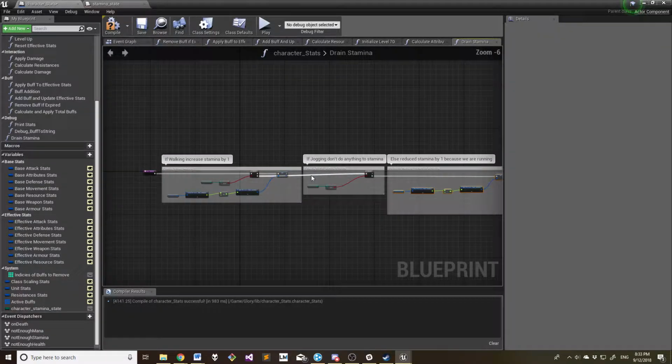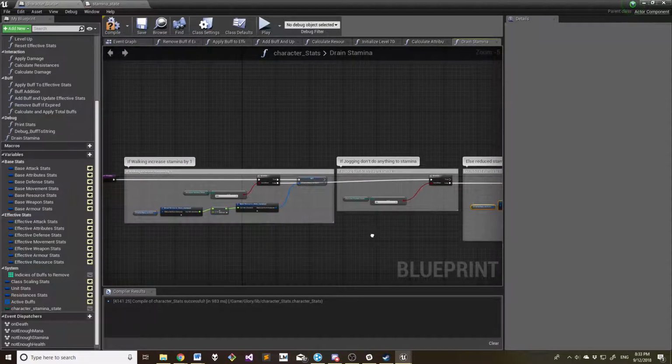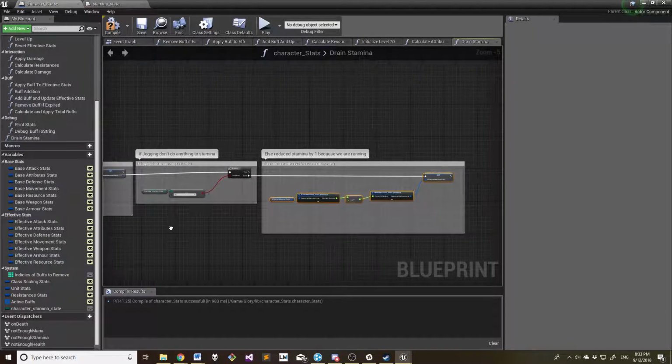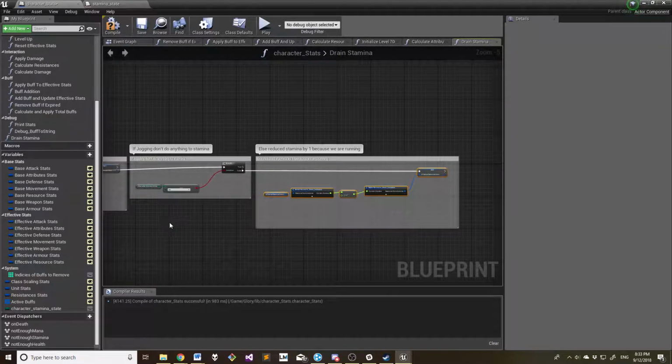Okay, right here. If walking, increase stamina by 1. If jogging, don't do anything to stamina. Else, reduce stamina by 1 because we're running.